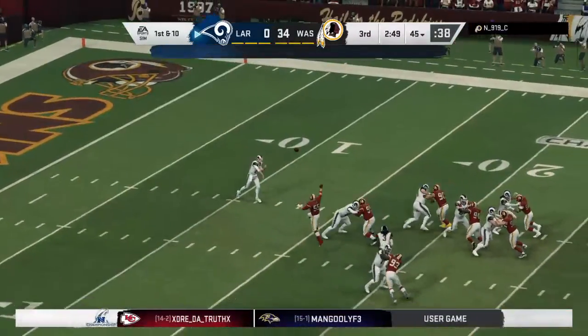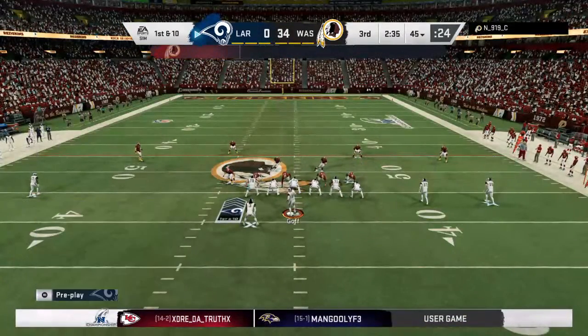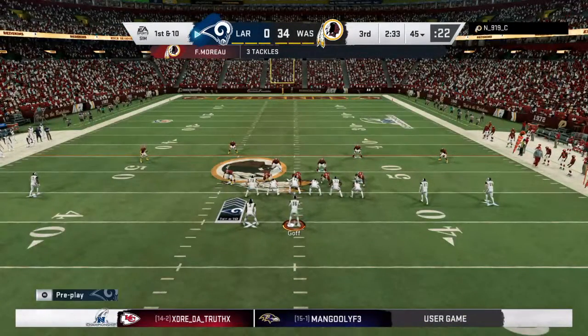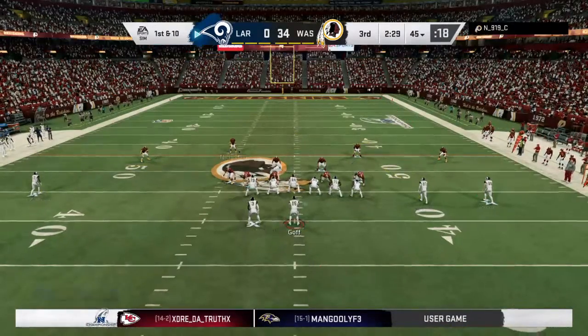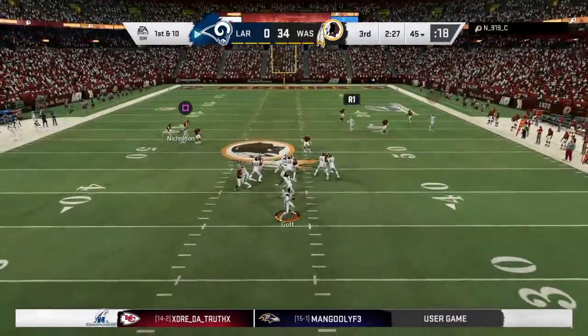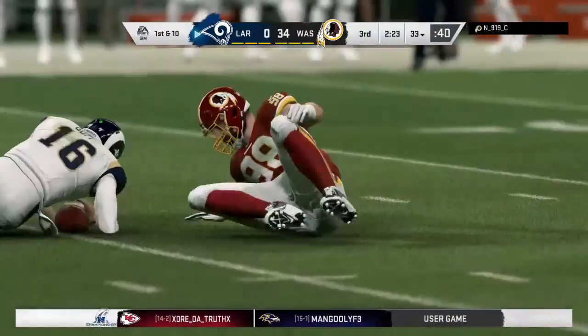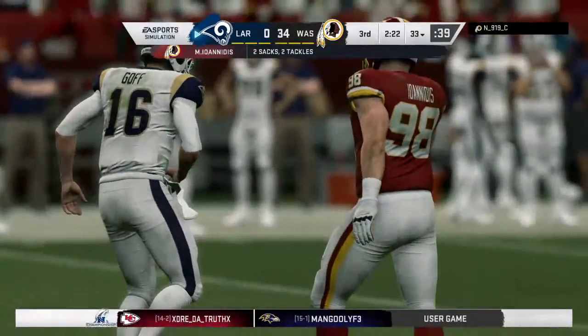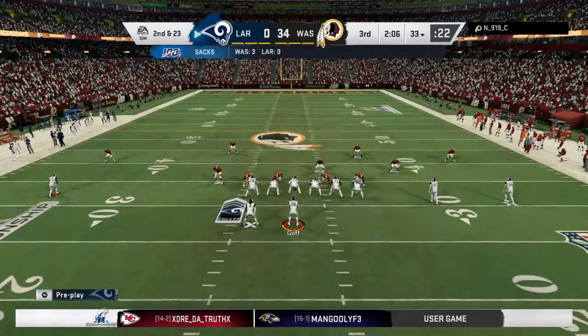And what I mean by that is just what you said. You've gone over the changes. I bet they were pretty clinical at the half, not too emotional. They might need to go to the emotional side because you've got to find something, some spark somewhere. And so far, just being calm hasn't exactly worked. They need it. And he's going to be taken down. Goff is sacked. Matt Ioannidis, his 2nd sack of the night.